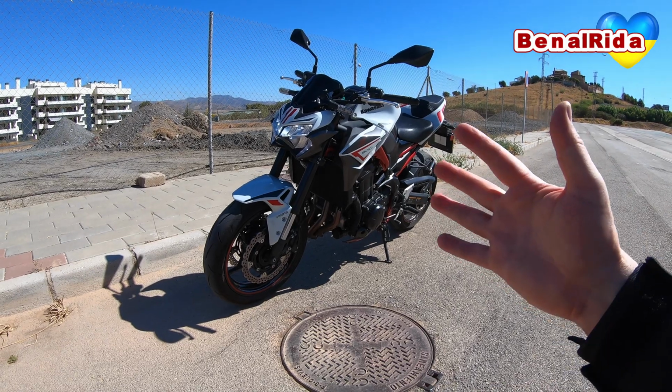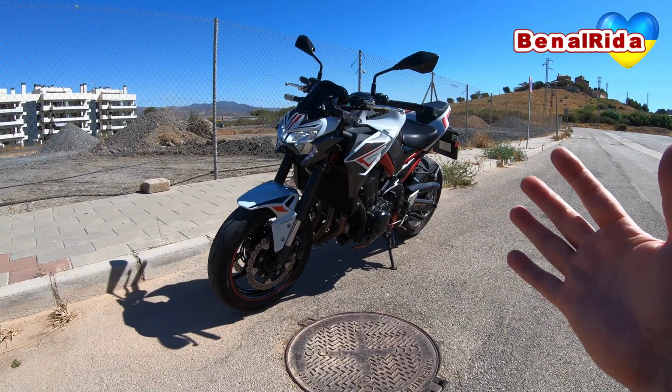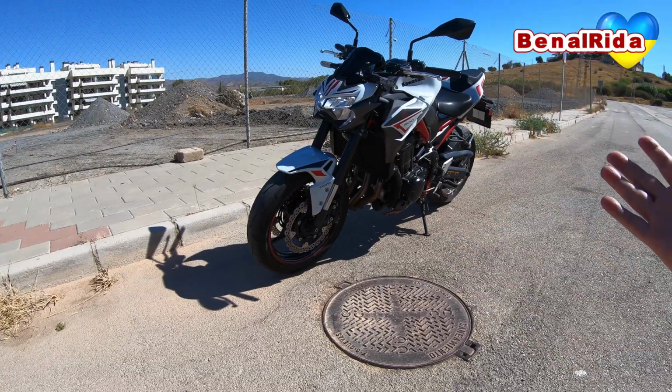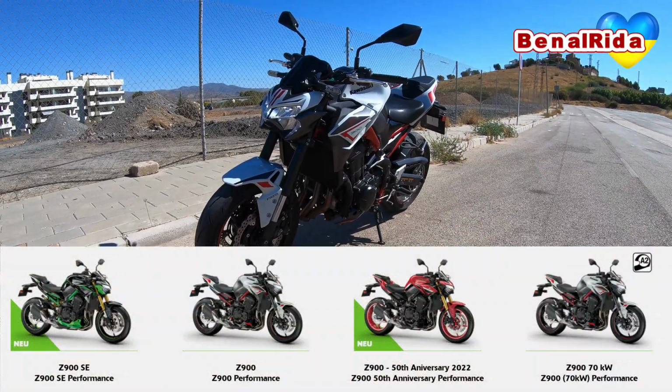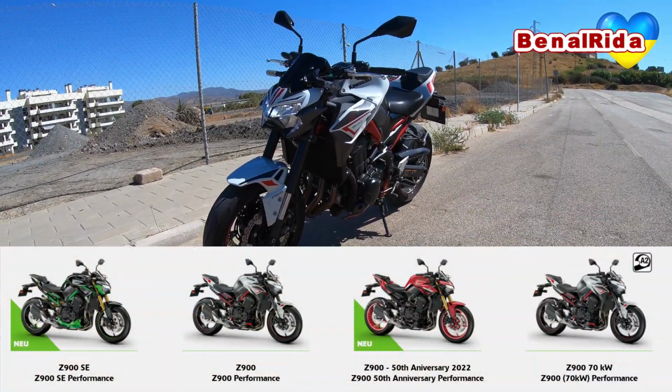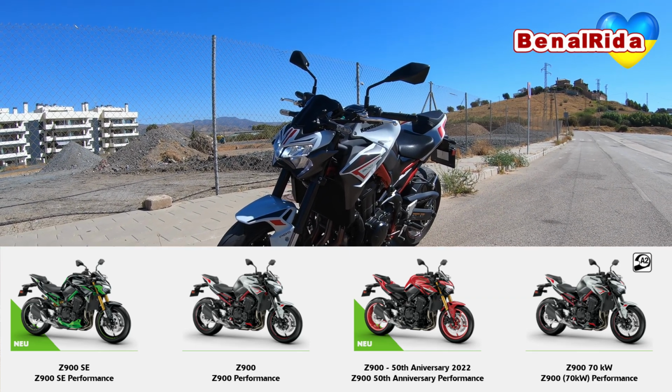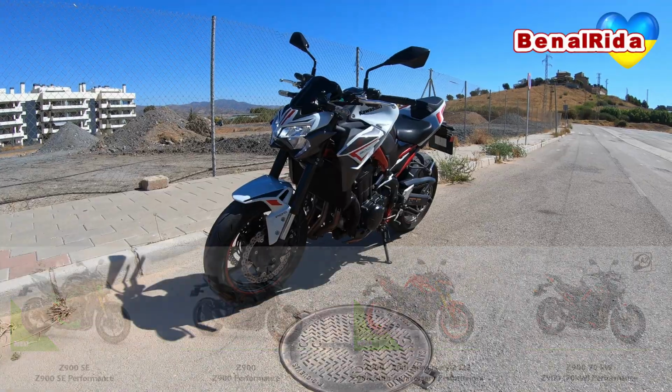So this is a quick presentation of the Z900 2022 model year. Only the colors have changed. This is a white color now with red. I really like it. It's pretty nice. It looks very nice. And we'll just take it back to the dealer now.